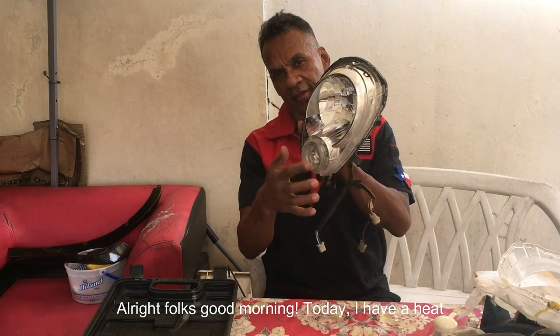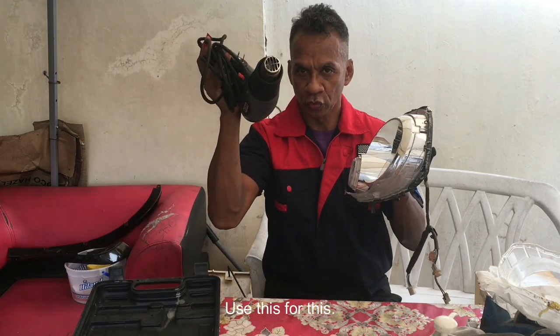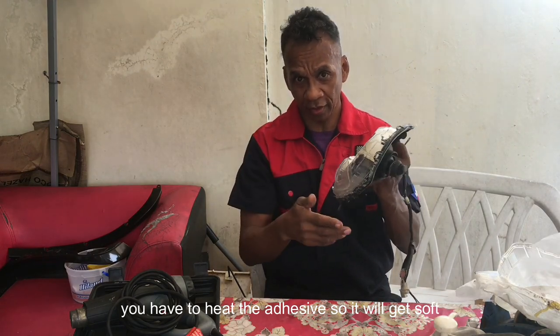Gonna get this headlight sorted out. I have a heat gun here. Use this for this. You have to heat this adhesive really good to get it soft so you can pull all this plastic out of the way. Alright, that's what we're gonna do.